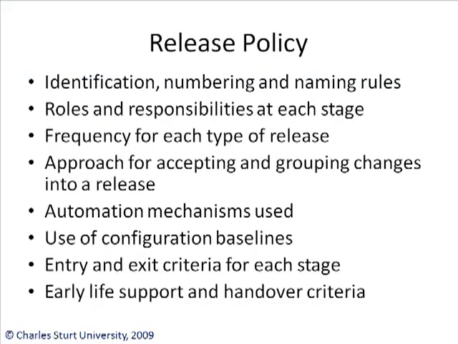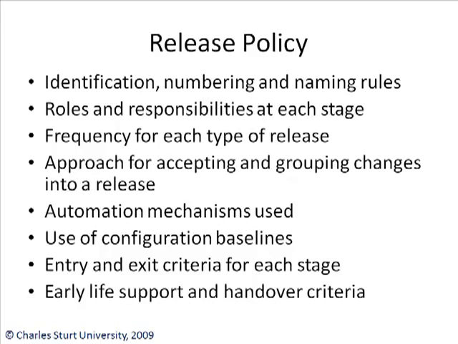So what's a release policy according to ITIL? Well, it says the policy should at least contain information on identifying, numbering, and naming all your releases. It should talk about the various roles and responsibilities at each stage, like building, testing, and deploying. It should talk about the frequency for each type of release. So how often are we, for example, releasing minor, and how often are we releasing major changes? It needs an approach for accepting and grouping changes into a release. A release is nothing more and nothing less than one or more approved changes bundled together or grouped together.